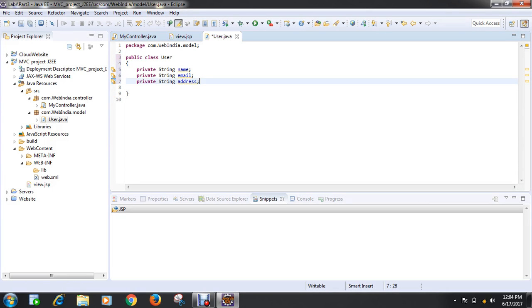If you want, you can do that. You can also use private int id, user id, uid, right?